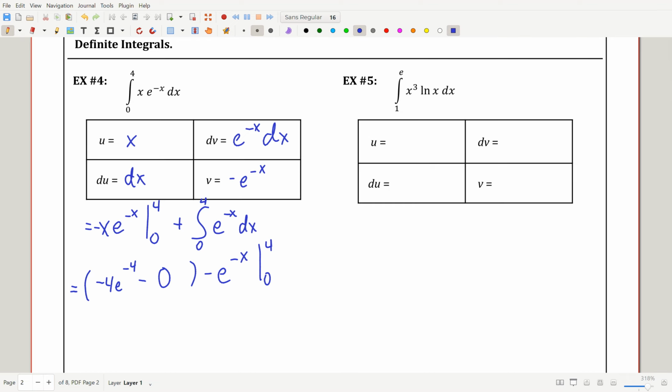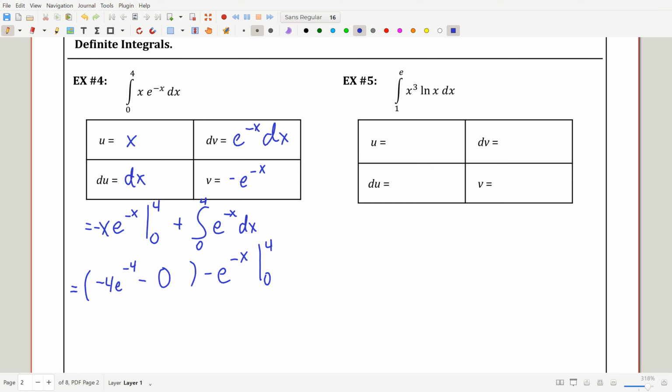As I'm doing this, I'm thinking every time to make sure that I haven't missed putting those evaluated-ins. This is a number, so everything you have needs to come out to be a number. X e to the negative x isn't a number unless we evaluate it at something. This is a number because it's got limits. This isn't a number unless we evaluate it at something.